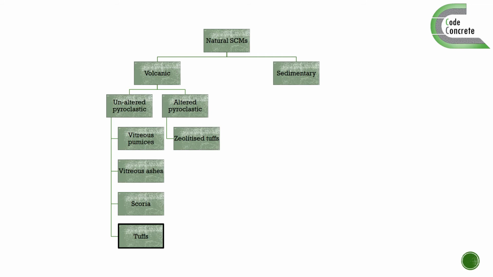Tuff. It is a rock formed when the materials blasted during a volcanic eruption fall back to Earth and become consolidated or compacted into a rock. Thereby, a broad range of materials are called tuffs. Although these materials are similarly formed, they have different chemical compositions. The main types of tuffs are welded, rhyolitic, trachyte, andesitic, basaltic, and ultramafic tuffs.